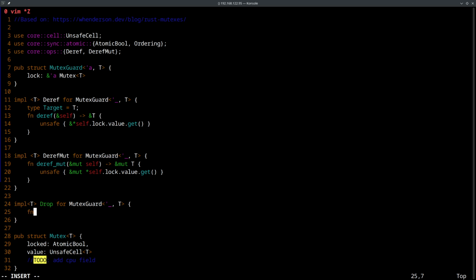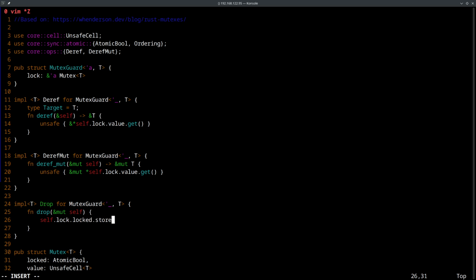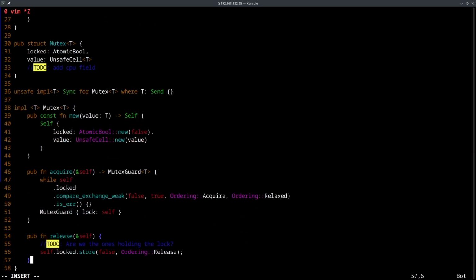And we want fn drop, which takes a mutable self reference, and in drop, what we want to do is say self.lock.locked.store false with Ordering Release. What this is going to do is basically call the release function. Actually, we can just call the release function. That should be fine.